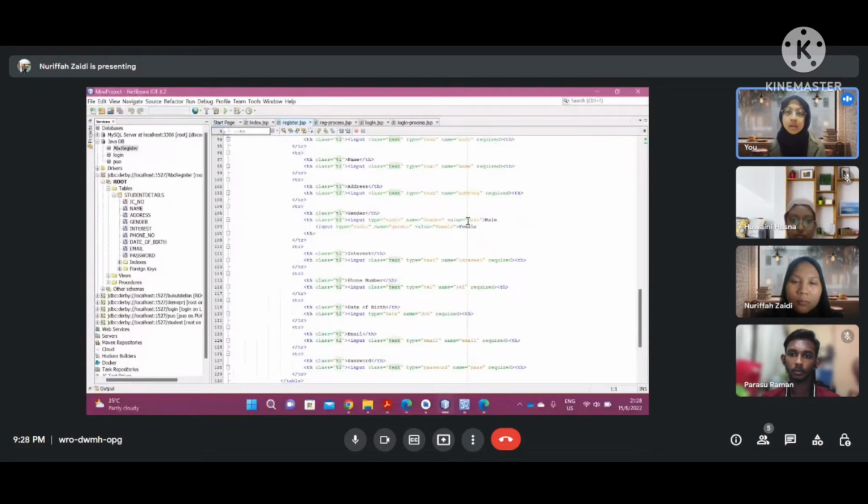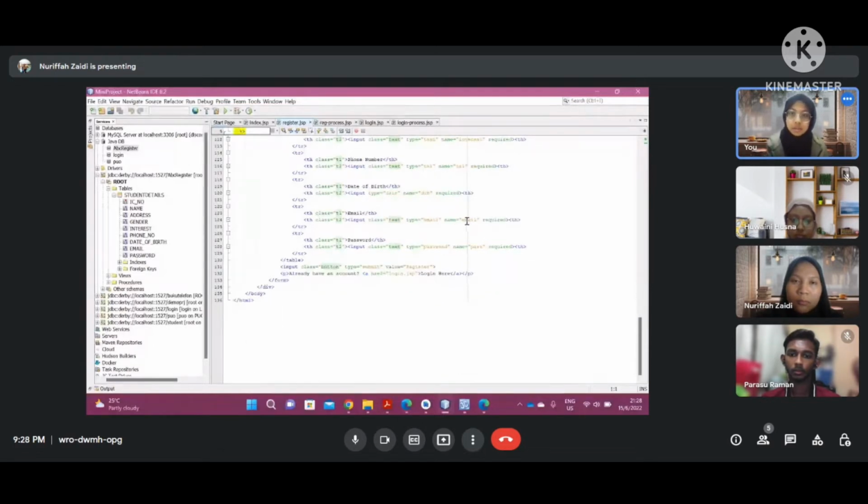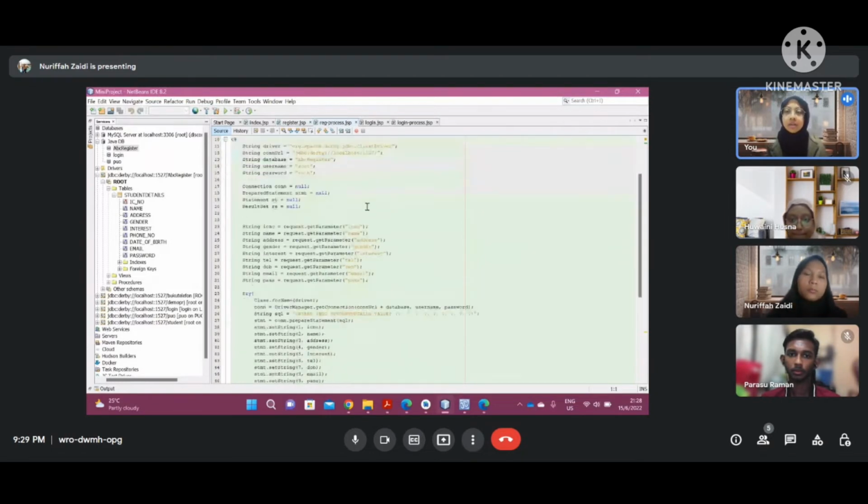So then let's go to the register process. After the user enters their details, the process will be in here. Basically the details that they enter will be received to the database, and then all the details will be displayed on the main page later. So that we're going to show it later again.